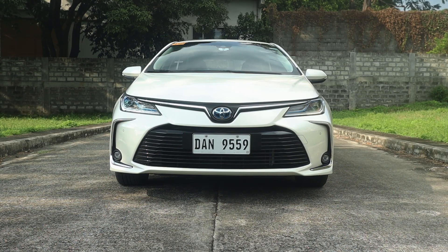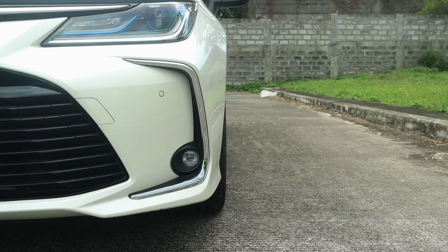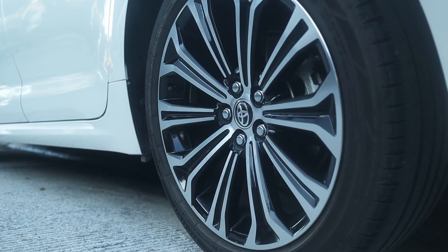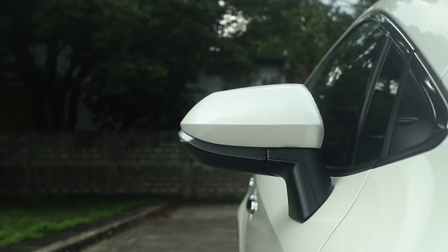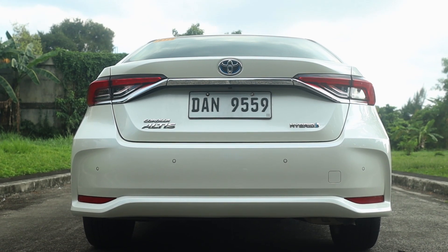We talked about the benefits of owning a hybrid, specifically this Toyota Altis, but I can't end this video without talking about how good this car looks on the outside. Personally, I think this vehicle looks fantastic. I like the styling of the front — from the slim angular LED headlamps to the gills. Yes guys, hindi lang isda ang may gills. These house the fog lamps, and that wide grille kind of reminds me of an emoji. The side profile is very similar to previous Altis offerings, which isn't bad. You've got 17-inch alloy wheels that look pretty good for something that's stock. The side mirrors have turn signals and automatically fold, which are always a plus.